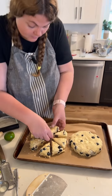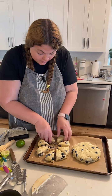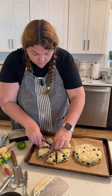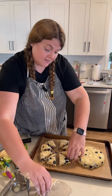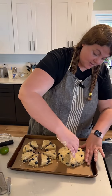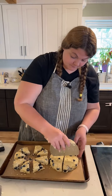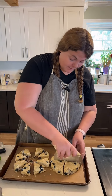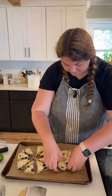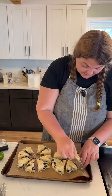And just slide it under. You can see I cut through a couple blueberries, no big deal. So we've got our first one spread out. This is going to allow for better baking than just leaving them right there together. Because then if you don't spread them out, they'll just stick together when they bake. So I'm going to move this out, make this one a little bit easier to cut.